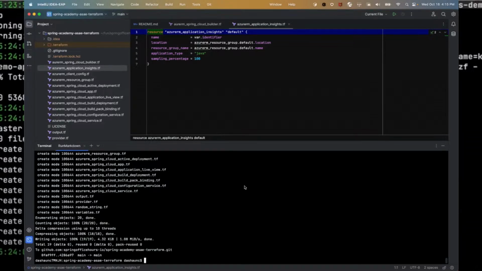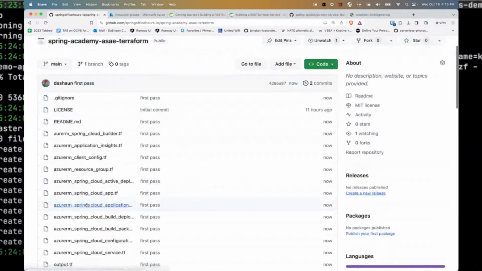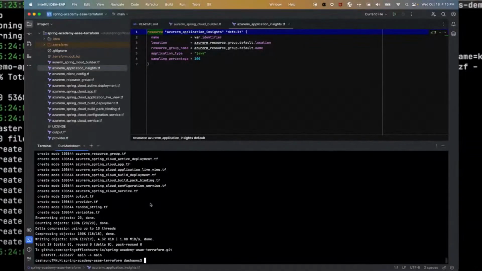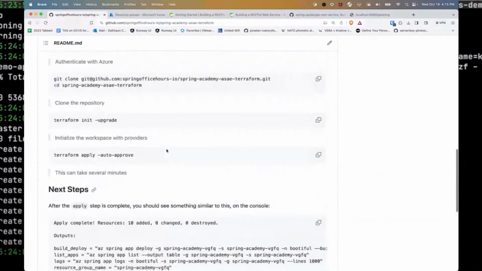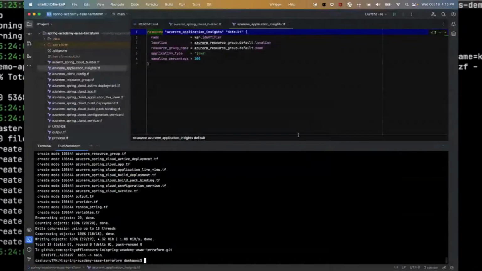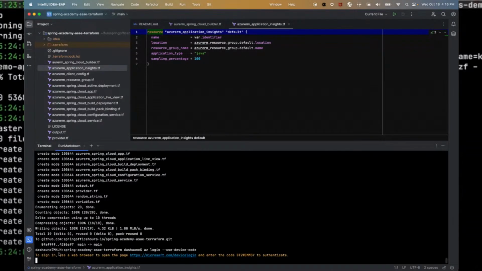So I committed it. Now that's out here in the Spring repo. You've got all the stuff, although there's no secrets in there, it should be. And what are you going to do? I hope I put some steps in here. Let's validate those. We're going to do this: az login, use device code. Cool. az login, use device code. Let's log in to sign in. Go here, and we're going to take this.